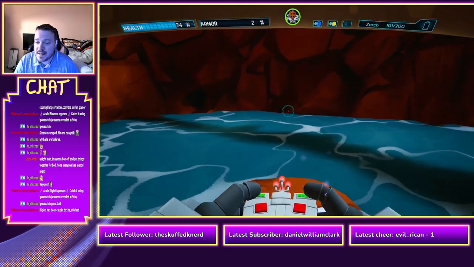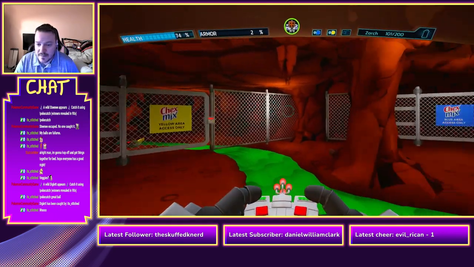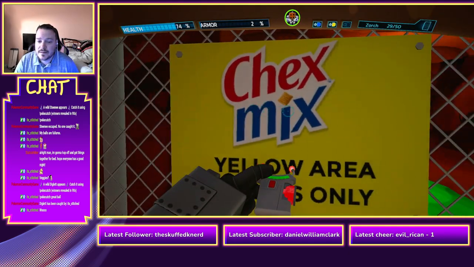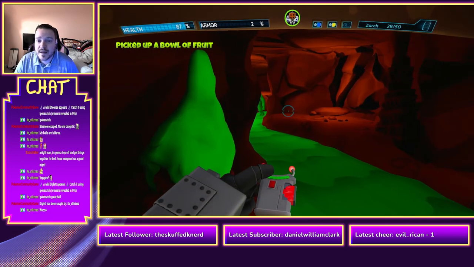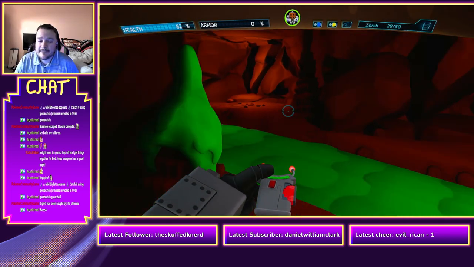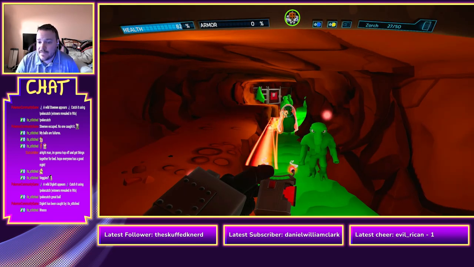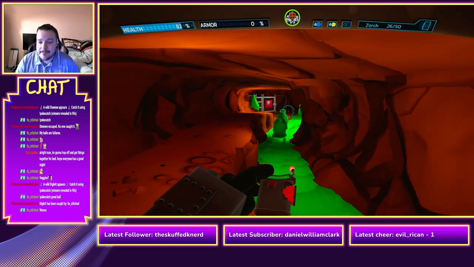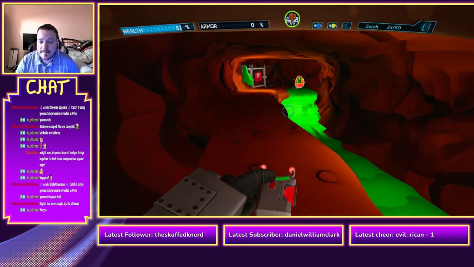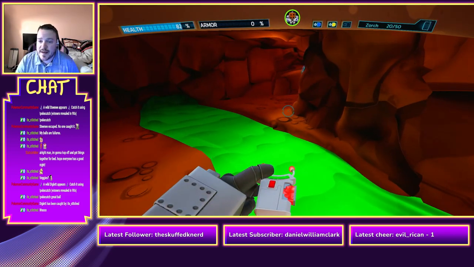Okay. Teleport. Alright, so now I have a yellow key. Can I stand on the sludge? No, I cannot. Okay. Now I gotta do some light platforming here. Can I make that shot? Probably not. And I gotta get the red key for that door.